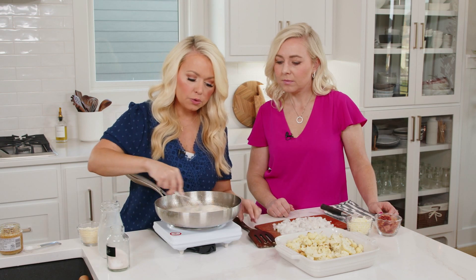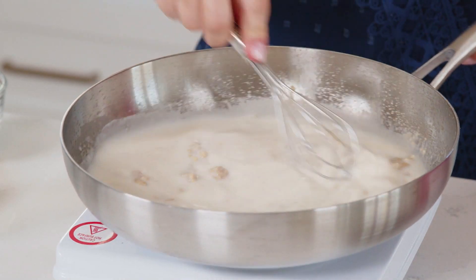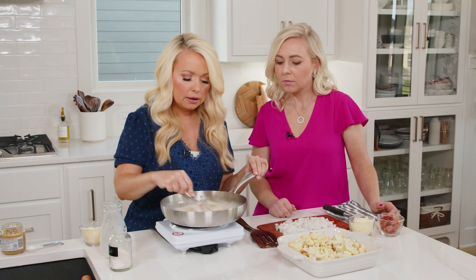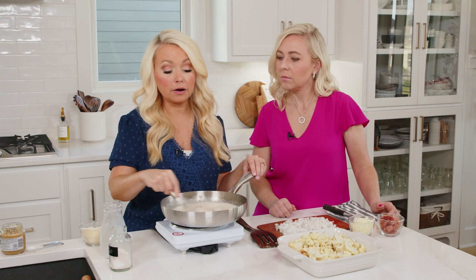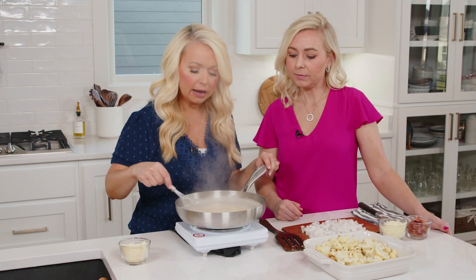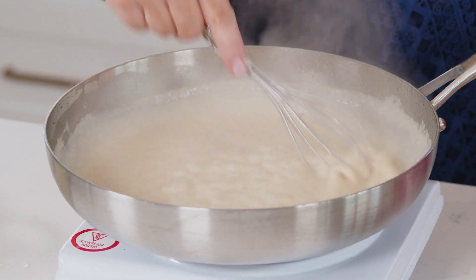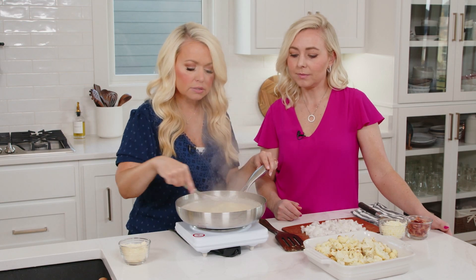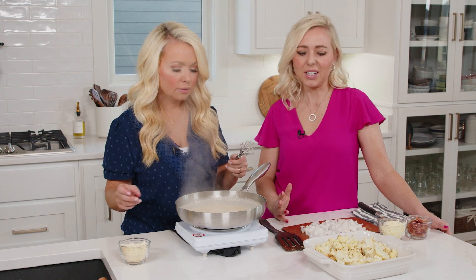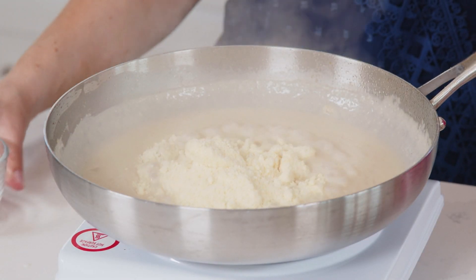Whisk over medium to medium-high heat — this will take just a few minutes and the more you whisk, you'll see it starts to thicken up because of the oat flour. You could do this with regular white flour as well, but oat flour is a little more nutritious. I use oat flour or almond flour for all my recipes because it gives some nutrition to your recipe. You see how the sauce is becoming thicker and lightly simmering? Just whisk it while it cooks to break up the oat flour and make a really smooth sauce. Literally just garlic, oat flour, and milk. Now we're going to add our parmesan cheese, and that's going to make this a cheese sauce.